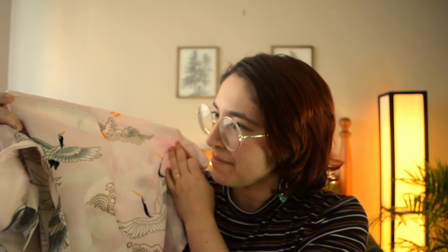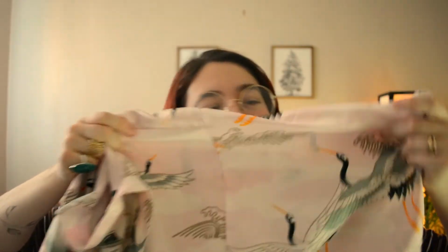Now moving on here, I've got two cozy robes for you to pick from. This one, I'm trying to think of the best way to put it. This one is this beautiful satiny material. I believe it's a crane or a heron, I'm not quite sure. It's this beautiful pink though, with clouds in the back, if you can see that. It's got all these cranes or herons that have massive wings, beautiful golden beaks, blue heads, gray and white wings. It's very soft, luxurious feeling.